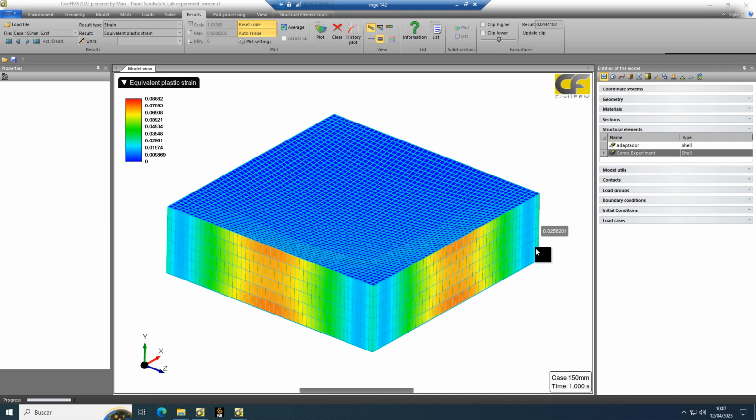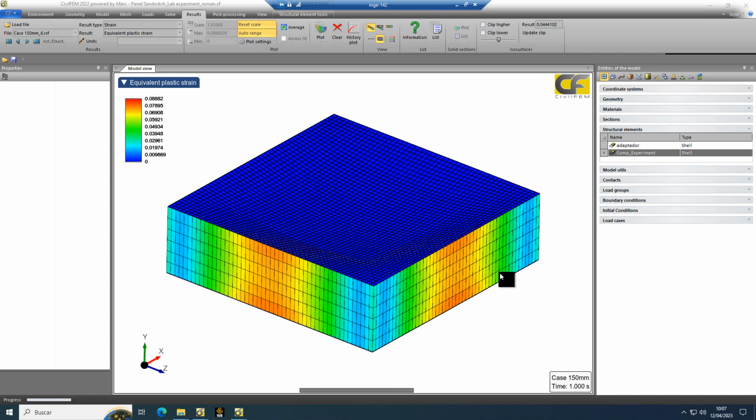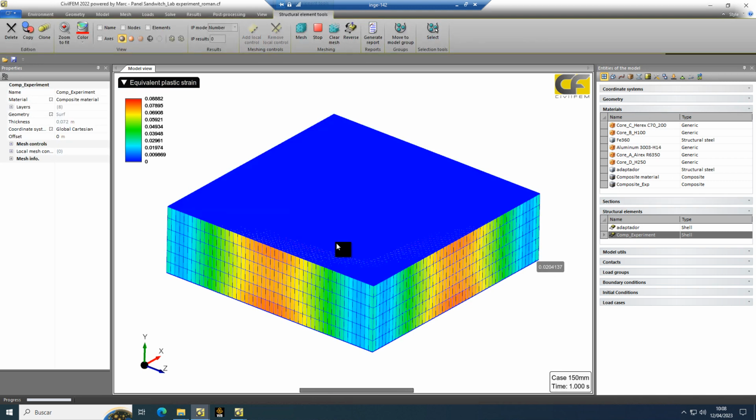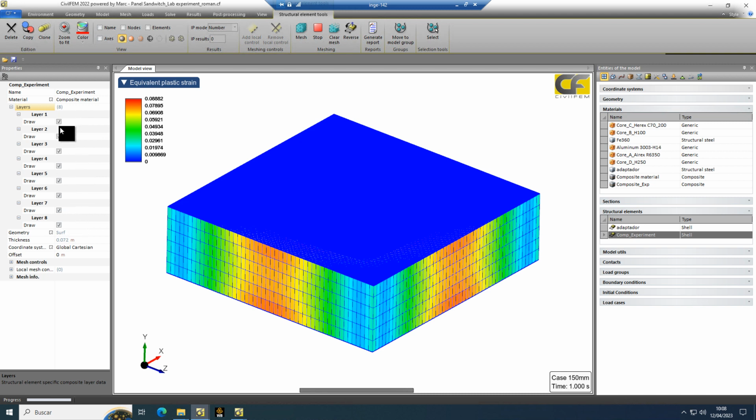So in this model, we have analyzed this nonlinear behavior and what happens with loads that generate yielding. So we have performed a nonlinear analysis. In this case, we have modeled different material models, material properties, and this has 8 layers. The top and bottom layers are the ones for the sheet materials, and the rest of the layers are the intermediate layers for the foam.